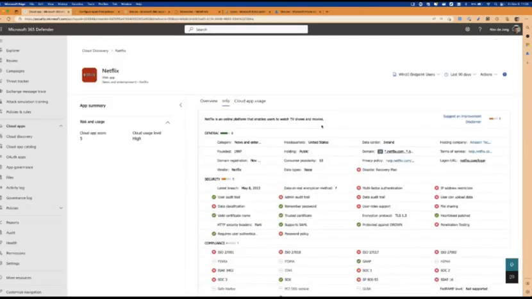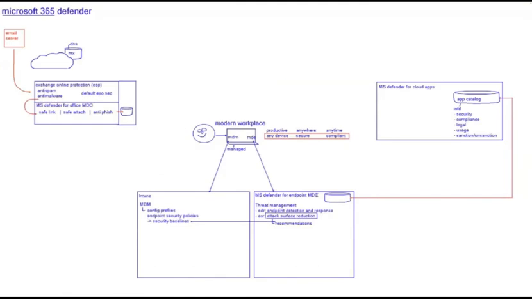Just like that. One of the cool parts is that because of this, we now know what user is doing what, and maybe we want to disallow access to a certain application, and that is what we can do if we want to unsanction the application. Now, one of the things that may improve security for your organization is that you could disallow users to access applications that, for example, do not do well on compliance and security. That is something that you may also want to go and check out.